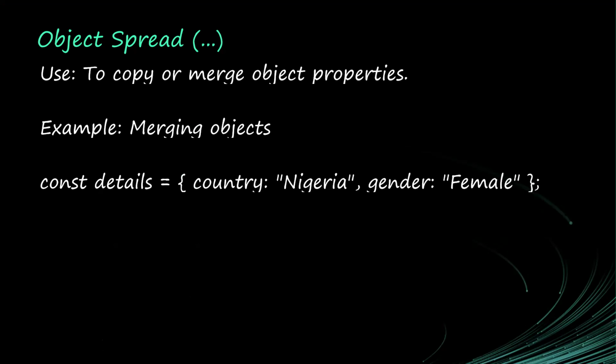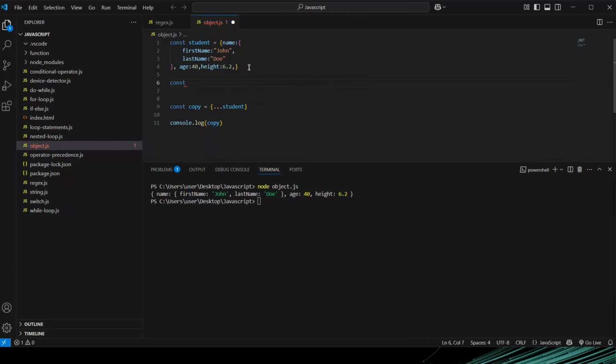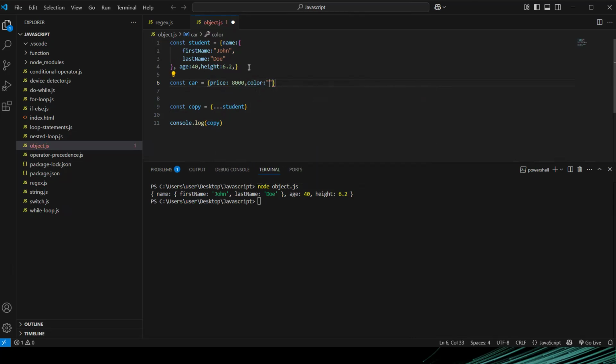So let me create another object. I will say const car, and price is 8,000, and color is red.